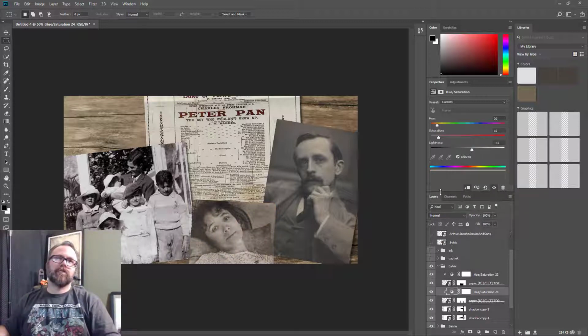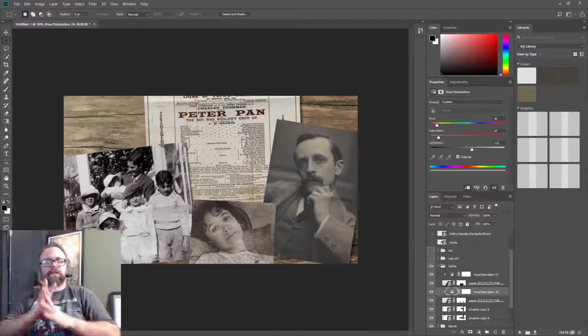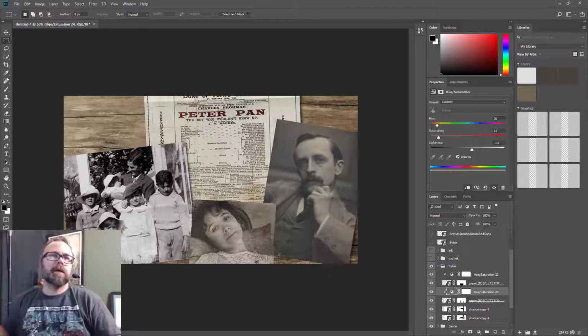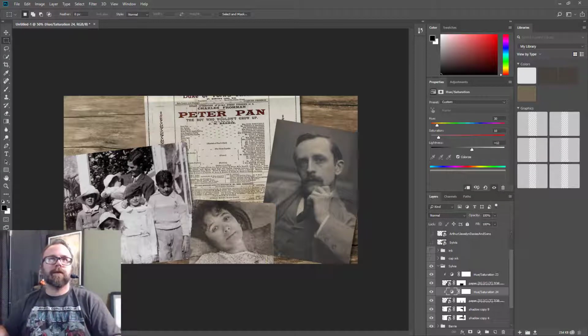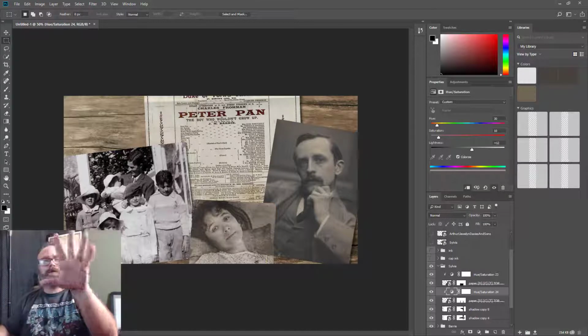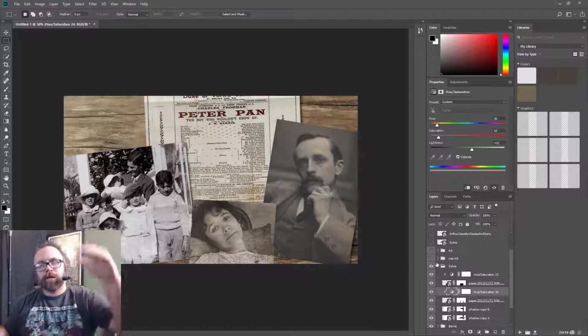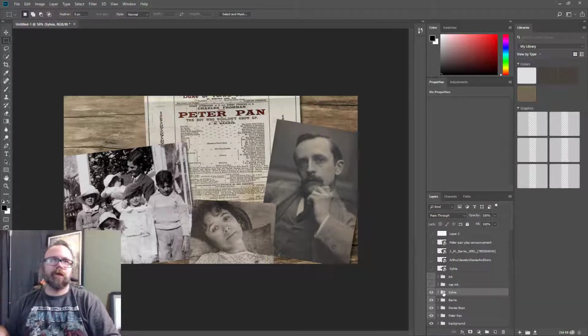Very desaturated, but I didn't want hers to stand out a lot more. I mean, maybe a little bit, that's fine, but I don't want hers to stand out, because Peter Pan, the title there, is kind of what your eye is supposed to go to first, kind of top to bottom, and then go from there.